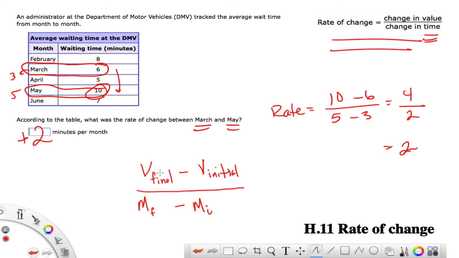You start with the final value. Subtract the initial value. And that tells you the change in value. Right here, change in value. And then you start with the final time period minus the initial time period. Whether it's months or years or minutes. And we subtract that and then divide. And that will give you the rate.